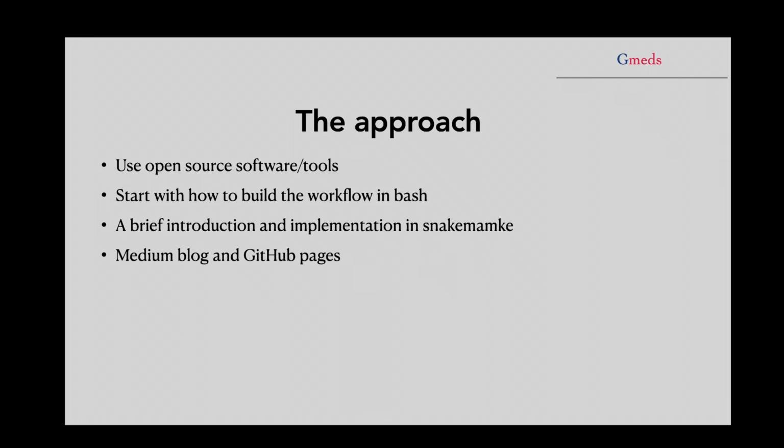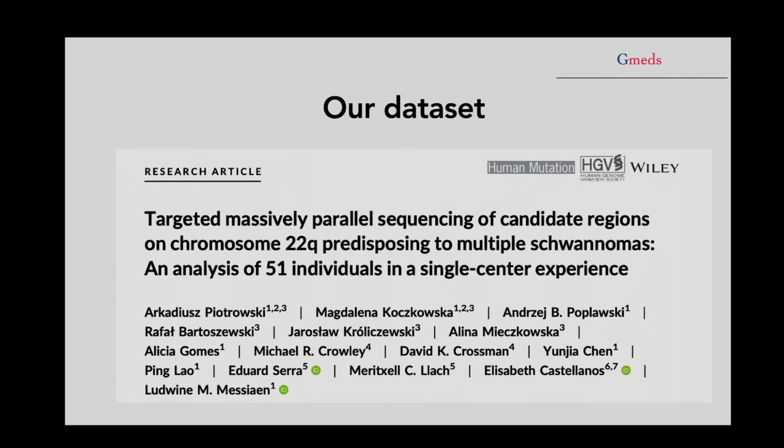Now, we don't really care much about the data that we will use for these tutorials, but we will use the whole genome sequences that were published by Mason's lab, where they looked at multiple patients with schwannomas and did both whole exome and whole genome sequencing. We will not care much about the whole exome sequencing, but we'll focus on a subset of patients.